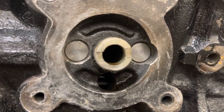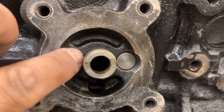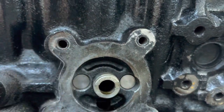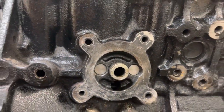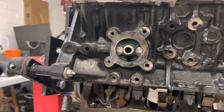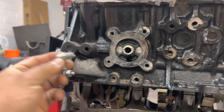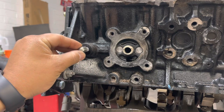That right there looks good. They're a little bit in more than flush, but that's gonna be good. That's as far as they went. Here's the fitting. Make sure to put some Teflon on it.